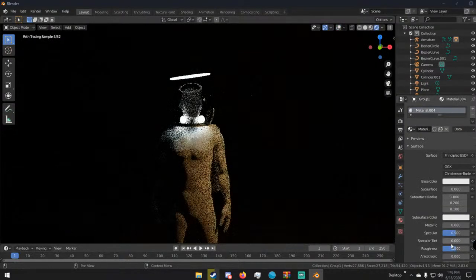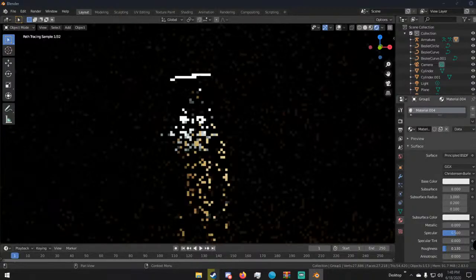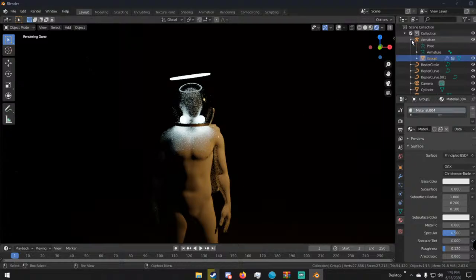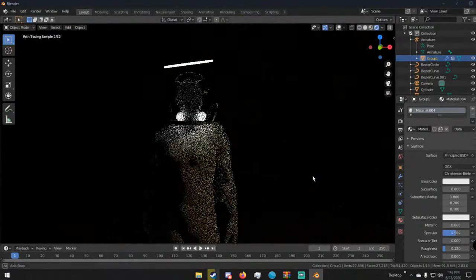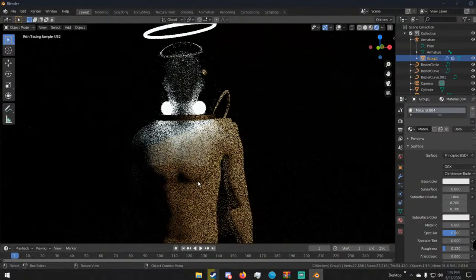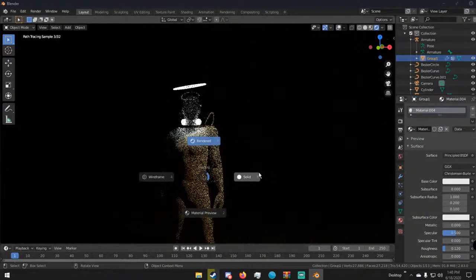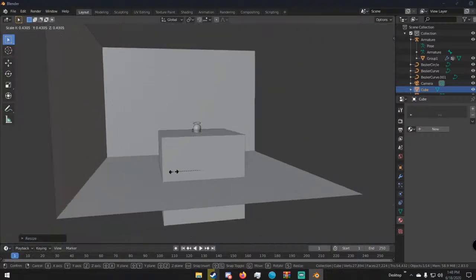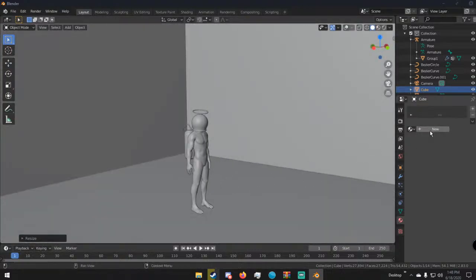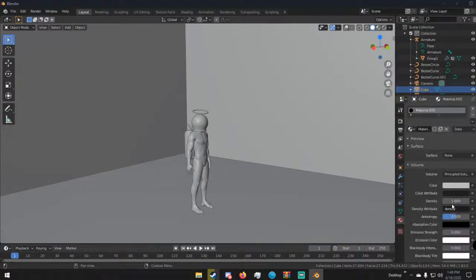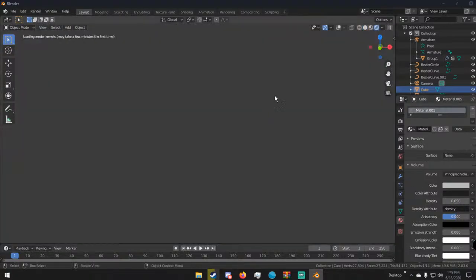I'm gonna give this guy a glossier material too, by just decreasing the roughness. Okay. Yeah. So he has a glossier material now, or should. Does he? I think he does. So now that we have that, what I'm going to do is add a volume with a cube and just kind of put that over our whole scene, give it a new material, disconnect it from the surface, and then add a principal volume with a density of like 0.05 or so. We can see how that looks.